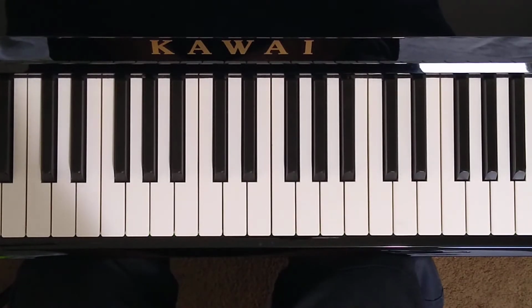The tempo is quite fast, and we actually should probably even play it faster than that, because it's a pretty quick song. Alrighty, let's go over the steps now for Go Tell It on the Mountain.